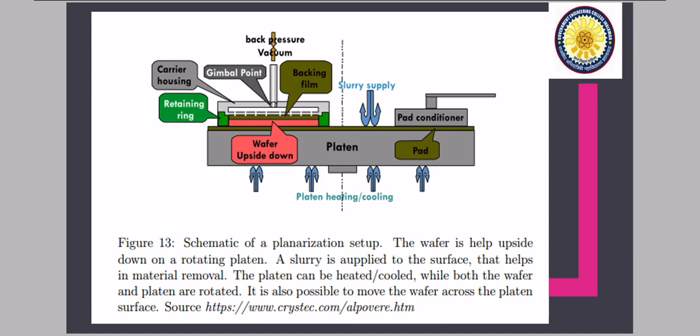So the polishing pad and the platen rotate in the opposite direction, and the slurry carries away the small particles. This removal is the mechanical polishing part. Okay. Then the slurry material is chosen such that it can also dissolve or etch the surface material away. ठीक है, वो उसको भी remove कर दे. This constitutes the chemical removal part, and hence the technique is known as CMP, chemical mechanical polishing. Typically, the polishing pad is made up of polyurethane foam, while the slurry depends on the material to be removed.